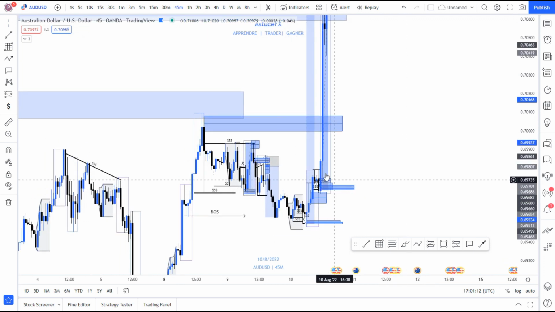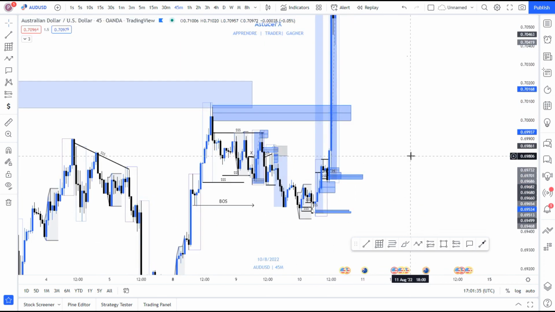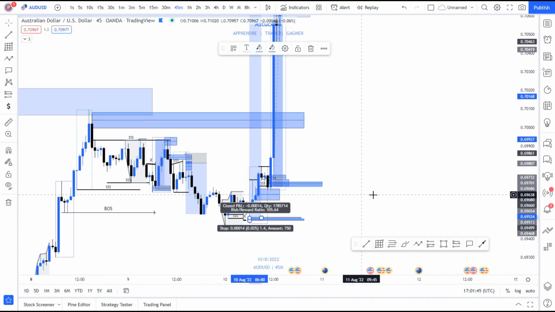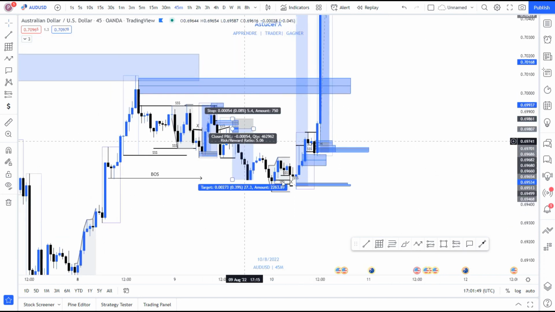I didn't really take the second buy. The first buy actually I didn't take because I was sleeping. Ghana time is about 6 a.m. Still sleeping. But this one I wanted to take, but the reason I didn't wanna trade it was because of the news. I didn't know if the news was gonna create something to the upside or to the downside, or just go in either of the two directions, like wick up and wick down. So it was a bit risky, the second entry, but actually the first entry, if you are there, you can take the trade. You have an OB and you have everything, all the confidence to take the buy to the upside.